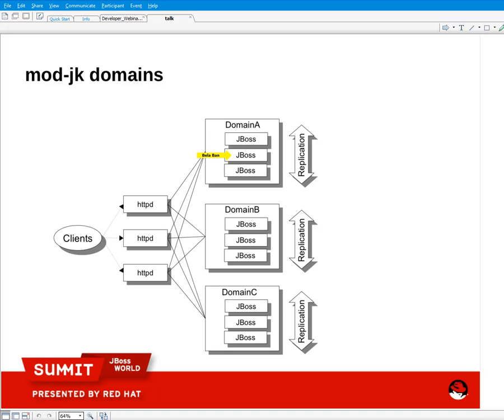Should the second node in domain A crash, then let's say, as an example, we're picking the third node in domain A. Again, the unit of replication is the entire domain. It's not between domains, but basically the entire domain. So should all the nodes in domain A crash, then the session is lost, the data is basically lost. The next request for the same session would go, let's say, to domain C, to the first node, but since this node doesn't have the data of the first domain, it would simply be an empty new session.